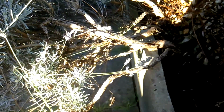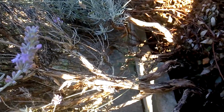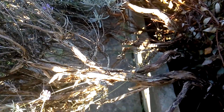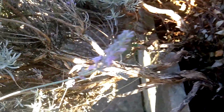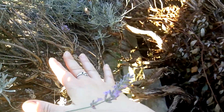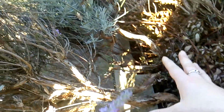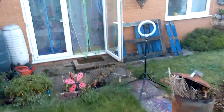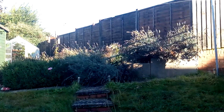But all of this has got to go back. If not, as much as I am going to hate to do this, this has got to go. I've got to get rid of this. It's too much now. It was upright, but because of wind it's flattened down. So this is coming out. A new lavender is going in. So you're going to be up here and watching me do all the work. Okay.